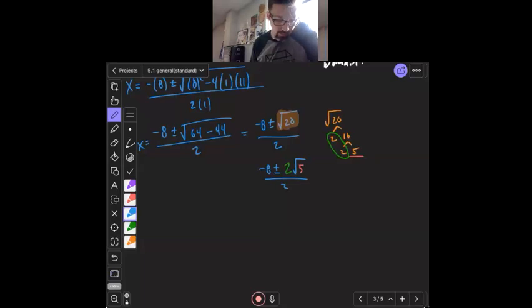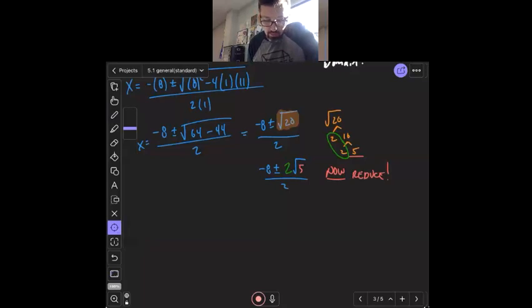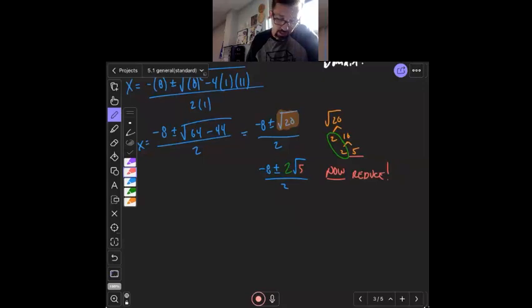Now we can divide. Okay? Now we reduce. If you do it too early, you're going to screw it up. Okay? It is the very last thing you get to do when you're simplifying quadratic formula. Okay? Can I reduce this? I'm looking at all three things. Okay? I'm not looking at this because that's a radical number. I don't care about it. Okay? I'm looking at all the normal numbers. Do they reduce? Okay? They all have to have something in common in order for that to work. They all have a 2 in them that I can take out.